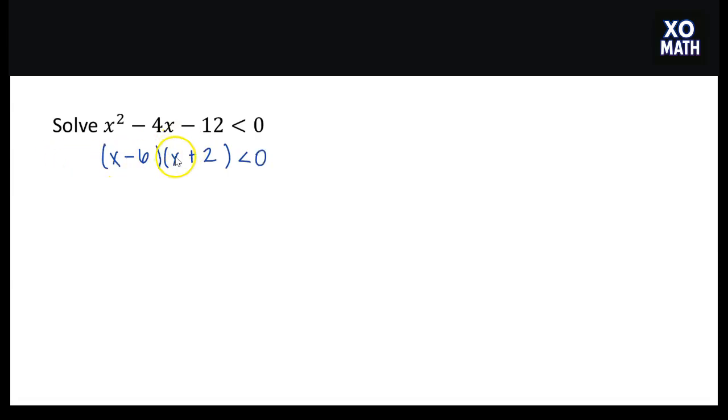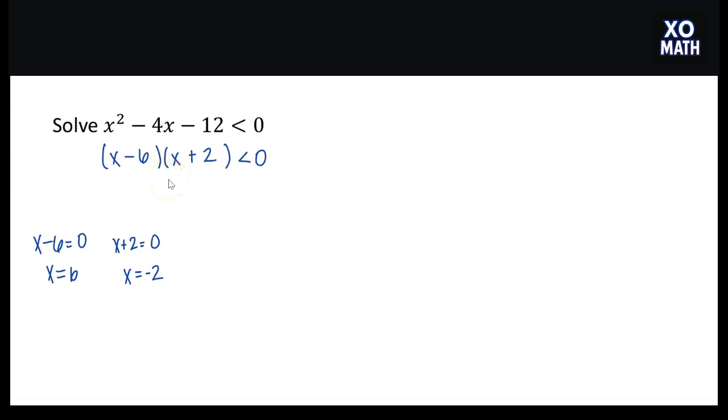All right, so those are the two factors for my quadratic. And what I want to do is set those two factors equal to 0, again, as scratch work off to the side. X minus 6 equals 0, so I get x equals 6. And then x plus 2 equals 0, I get x equals negative 2. Or of course, you can do that mentally, just in your head. So we want those two values.